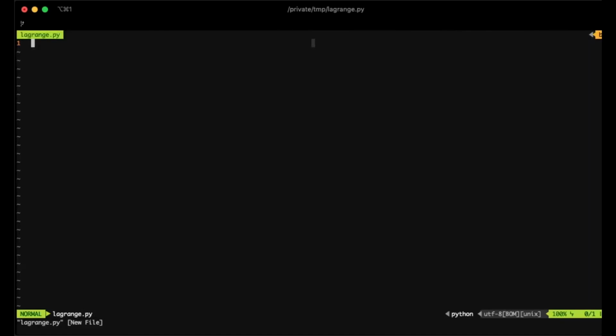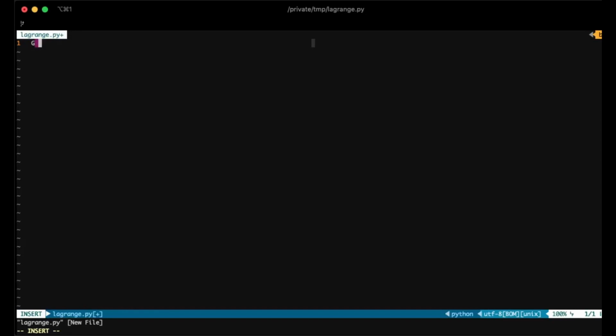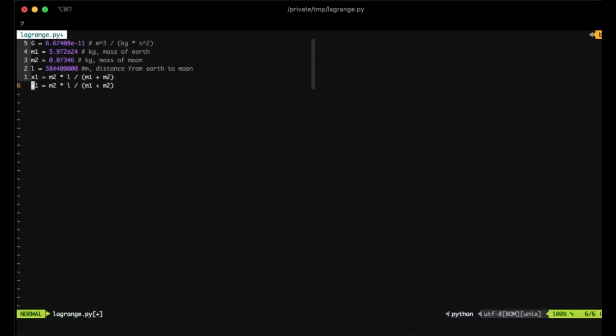So our equation has a bunch of constants. Specifically, it has the masses, the gravitational constant, as well as the distances from the origin of our coordinate system. So let's start with the gravitational constant. I'm going to say G equals, and now we're also going to use L equals 384,400. That's in kilometers. So since we have G in meters, let's go ahead and add 3 zeros to this to make it meters. So now we have x1 is equal to, and x2 is equal to m1 times L over those things.